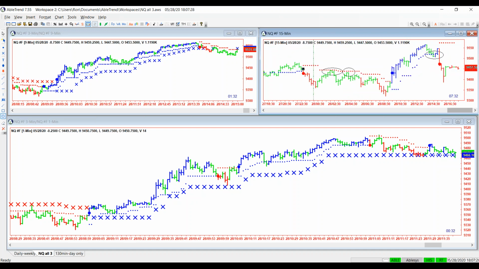So this 15-minute, and I could change tomorrow, maybe use a 10, a 20, a 30, whatever is smooth, where the prices hit the dots and stop. Smooth down, smooth up. So I like this. I'm finding this even more helpful. And today was a killer day.